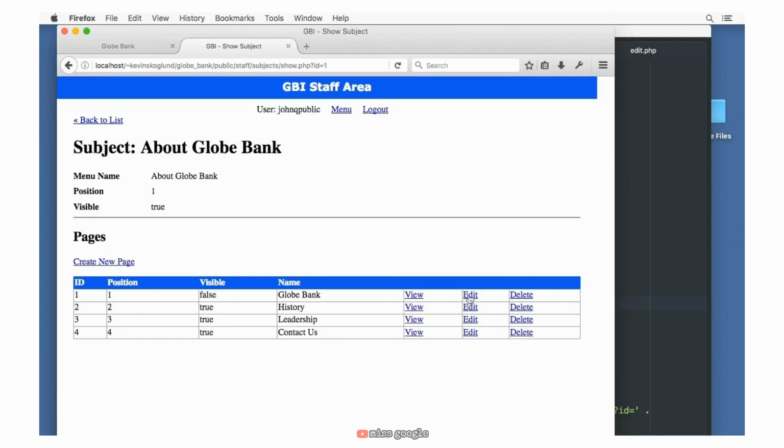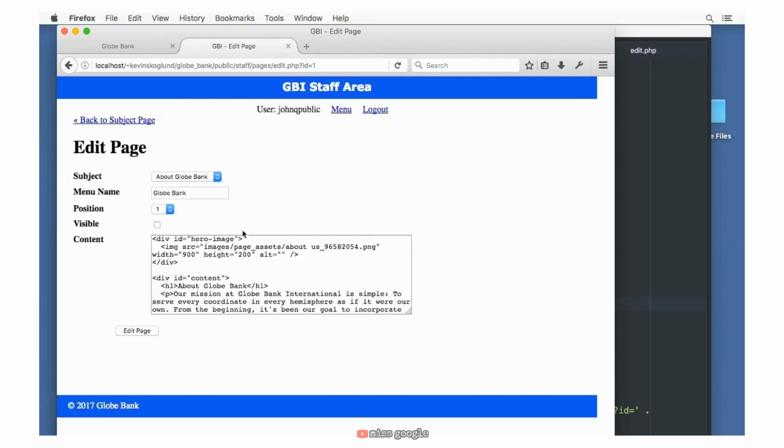Now, I do want to call your attention to one thing here, which is that I can edit a subject. I can change it to be a different subject, right? I can switch the subject that each page belongs to. I can move it to a different parent. That may or may not be a good feature. That's up to you. You may want to be able to move a page to a different subject, no problem. But if you do that, then it's not going to update this position, right? The position is still whatever it was before. It didn't reload and go find out what this new position is.